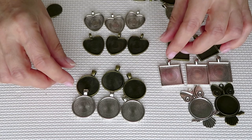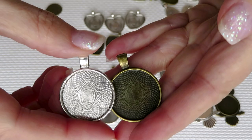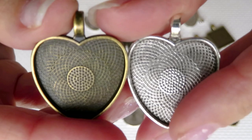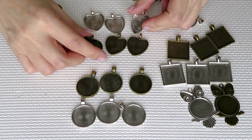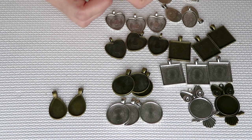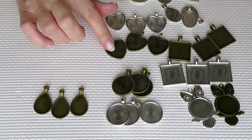So this one, same design in the center, so I don't know if it makes sense for me to show you each piece, because they all look, no, this is actually a little bit different. This one has a kind of pointy center in here. It's like a flower mandala around. Okay, then the next shape we have in here, the teardrop. We have, yeah, this one shape on the inside, similar to this one, I think.